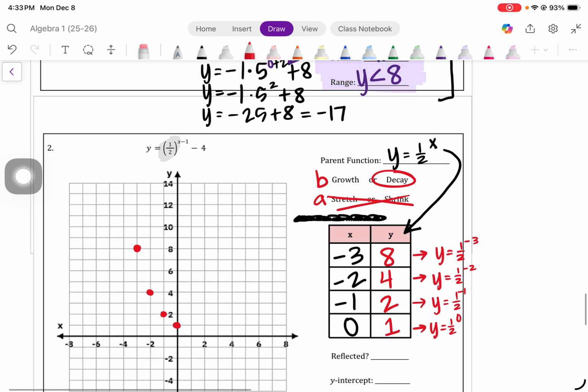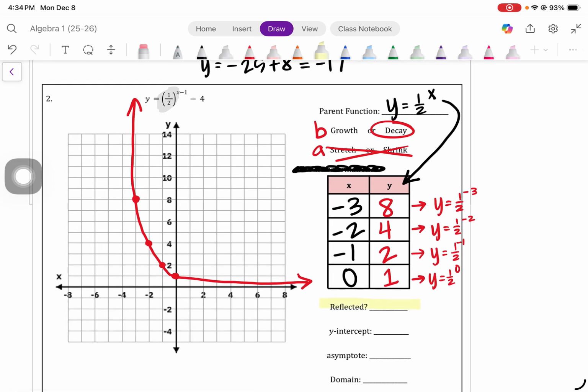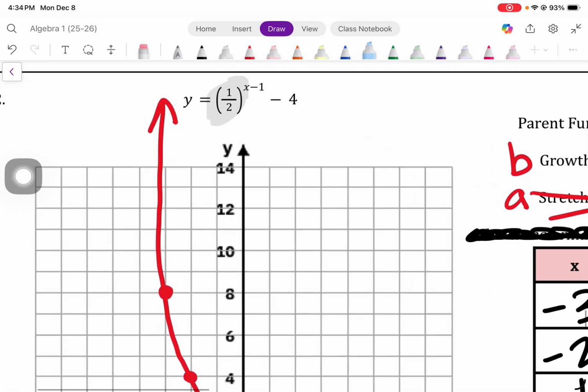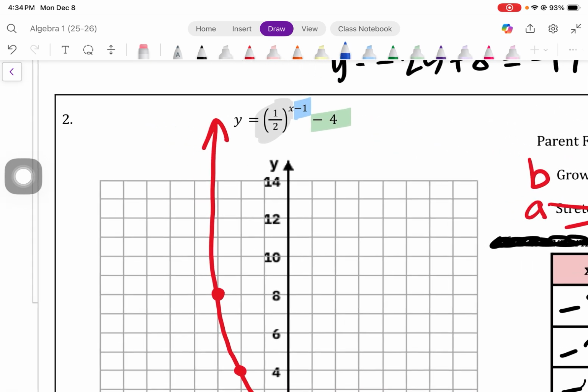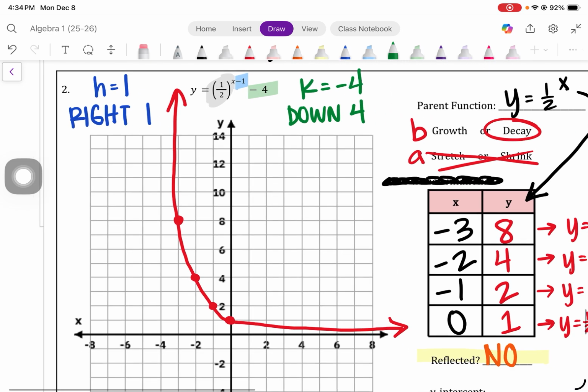When we're graphing the parent function, the asymptote is always 0, so we are not going to go past 0 when we graph our parent function. Step 2 was to see if we have a reflection, because we'll have to graph that, but lucky for us, there is no reflection on this function, so we don't have to worry about that. All we have to do now is worry about our shifts. So when I see my h, it looks like a -1, but it really is positive. So I'm going to go to the right one. I have my k, I take it as it is, so it's -4, which means I'm going down 4.